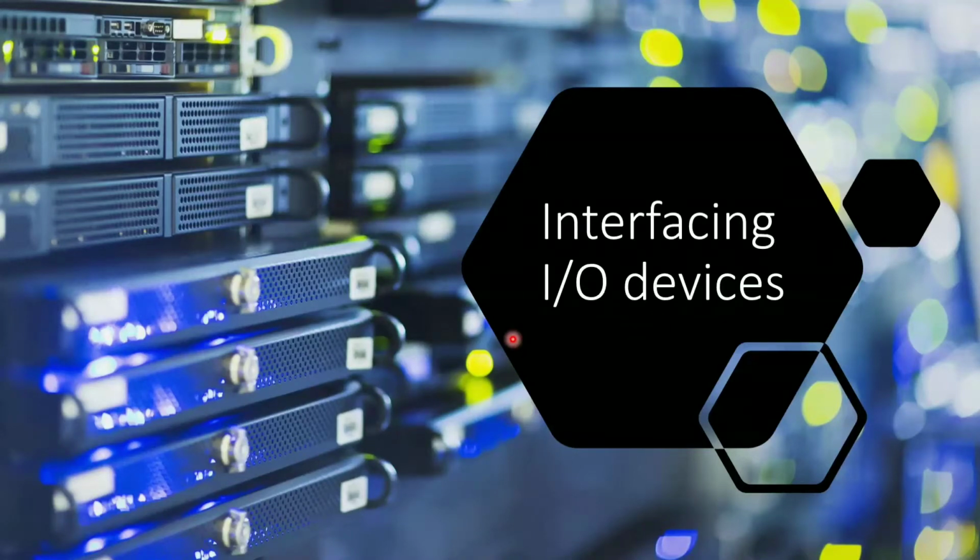So we are actually discussing interfacing of your IO devices. So how to interface different input and output devices to your 8051 microcontroller. And so far we have seen how to interface 7-segment display, which is an output device. And we have seen in the last video how to interface matrix keypad. So 4x4 matrix keypad. Okay.